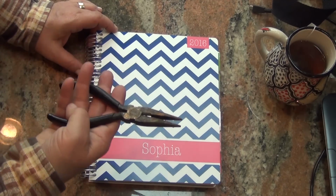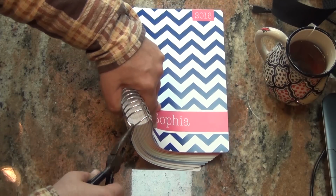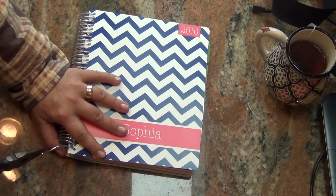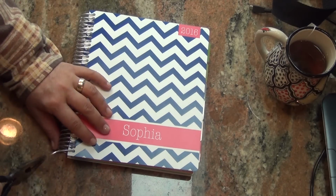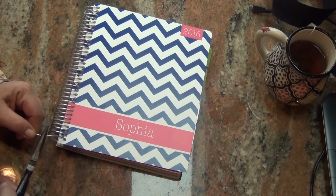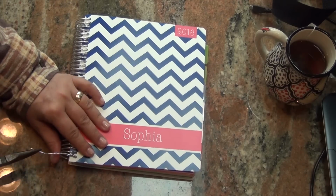So I have a pair of pliers. I've never done that before. I'm hoping this is going to work. I'm just going to grab the end of it right here and pretty much straighten it so that I can uncoil the entire binder here without this thing scratching the paper or getting cut in the hole. So you gotta start with this being really, really straight.